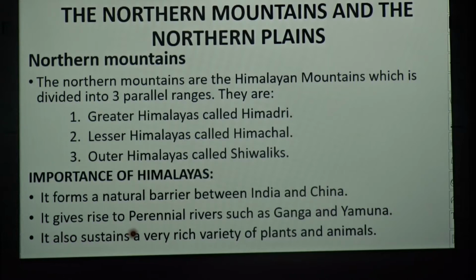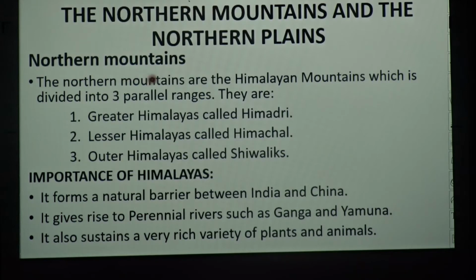And it gives rise to perennial rivers. So what are perennial rivers, children? Perennial rivers, in the sense, throughout the year the river will give us water. So that is called perennial rivers, such as Ganga and Yamuna. It also sustains a very rich variety of plants and animals. There are forests in the Himalayan regions, which have a rich variety of plants and animals.